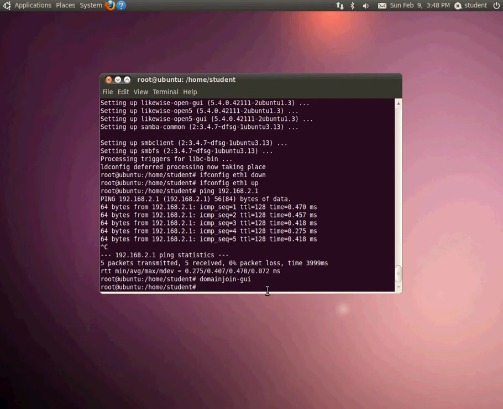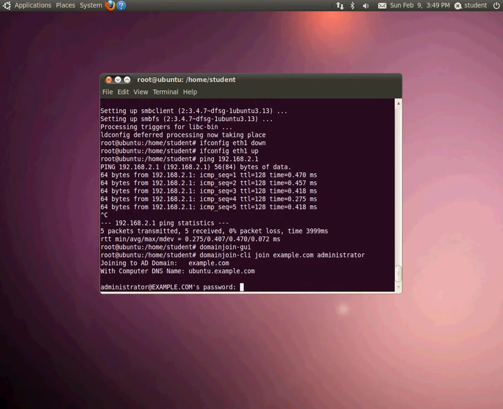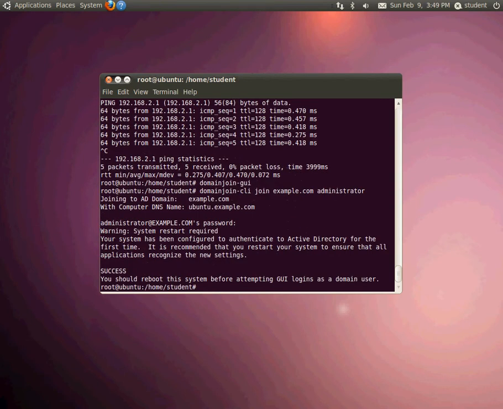So the command line command to do this domain join is going to be domainjoin-cli for client, join, then the name of our domain and who we want to join as, and obviously we want to join as the domain administrator. It'll ask us for our administrator password, so go ahead and put that in.